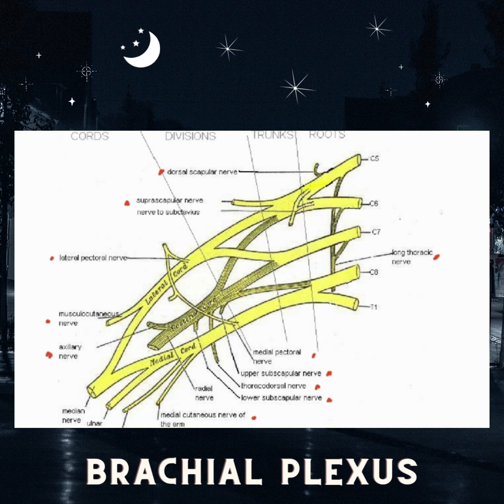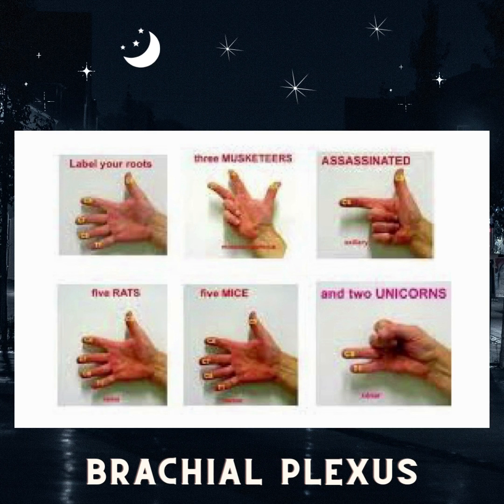However, we do have a mnemonic that helps us to remember some of the difficult nerves on the brachial plexus. If you lift your hand and you number C5 as your thumb and your pinky as T1, with each of the fingers on your hand representing the nerve roots in the brachial plexus, then when you stick up your thumb, your index finger, and your middle finger, that would be C5, C6, C7, correct? So the mnemonic goes: 3 Musketeers, where you hold up 3 fingers for C5, 6, and 7, and that represents the musculocutaneous nerve.